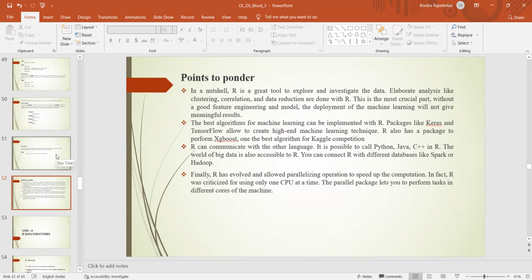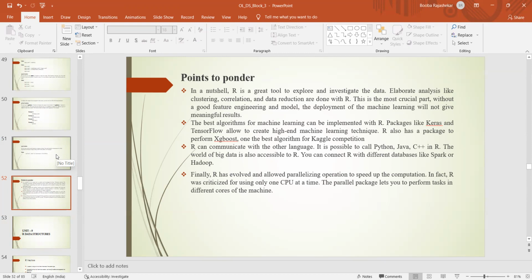So in R programming, we saw what the keywords are, what the input and output functions are, and what the operators are. Now the points to ponder, the summary. In a nutshell, R is a great tool to explore and investigate data.